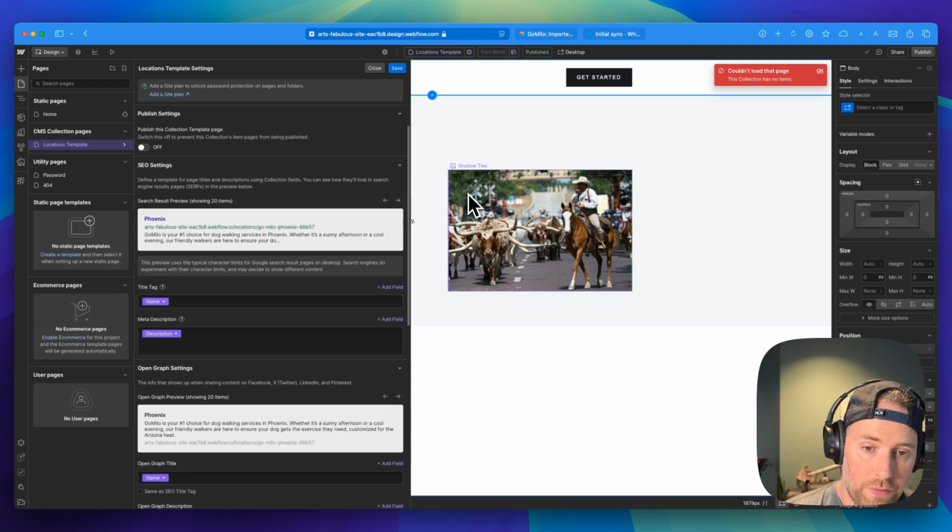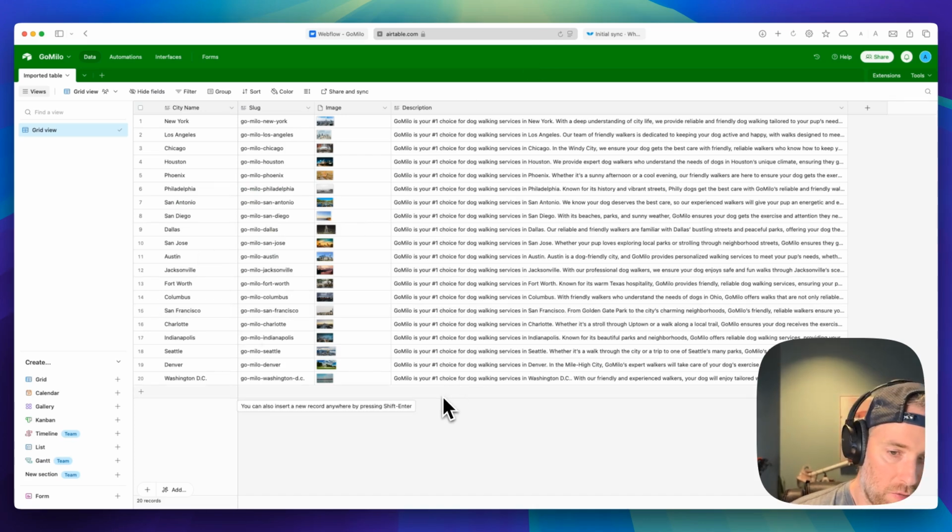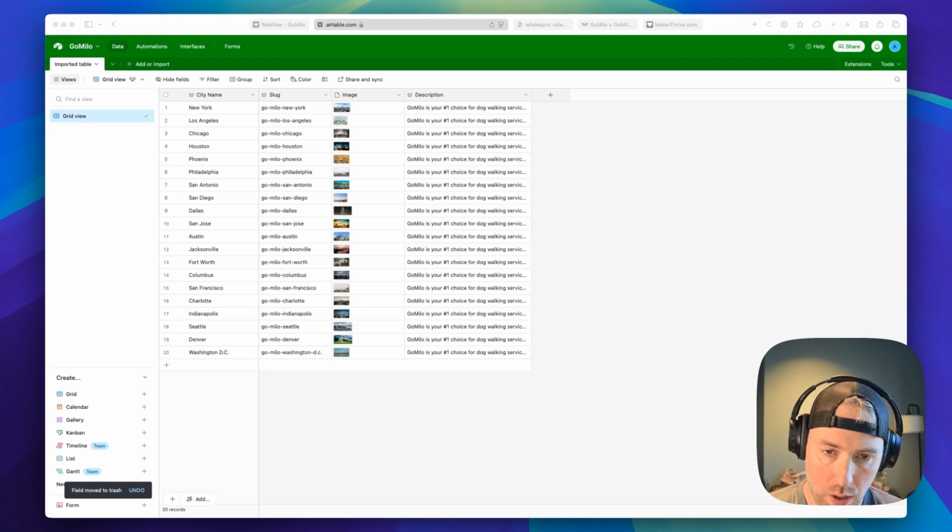And again, whatever your business is or whatever your use case is, you just would get your list of keywords that you're trying to target. You can quickly add those into your Airtable base here with any description that you want and any other information. And then you have this nice two-way sync between these two services. And in just a few minutes, you have programmatic, automatic SEO creating web pages for you based on the location in your spreadsheet. Okay, so I wanna show you a couple other things.